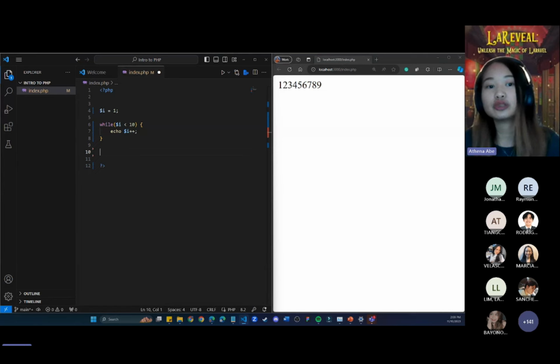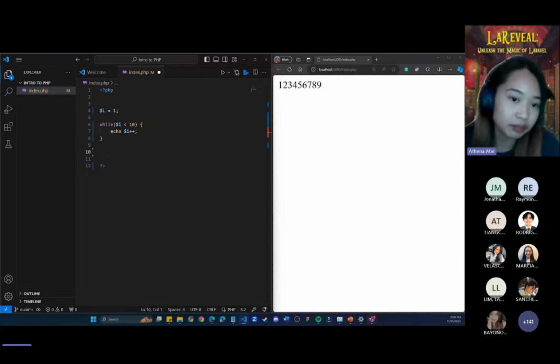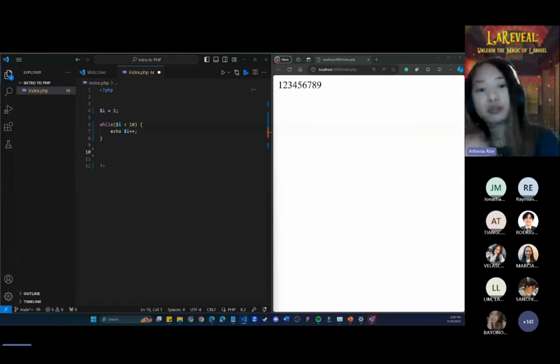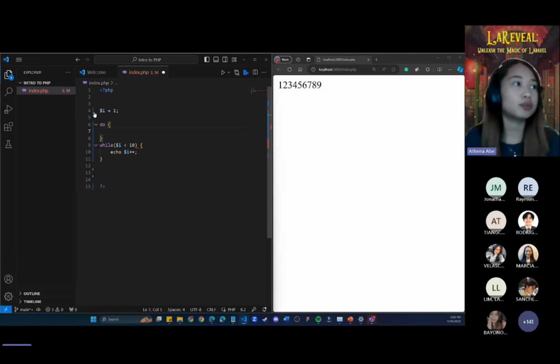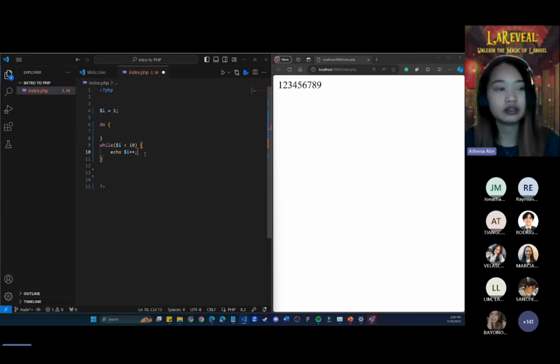So with a do-while loop, of course, we first focus on performing the task, and at the bottom of it is the condition. Do this while this condition is being met. So how we're going to do that is, of course, at the first part of it, we're going to put do. Open and close parenthesis, we're just going to move this, put it here. Ayan, remove the curly braces, save it, and then display the output. Same output as well. Do you guys have the same results?